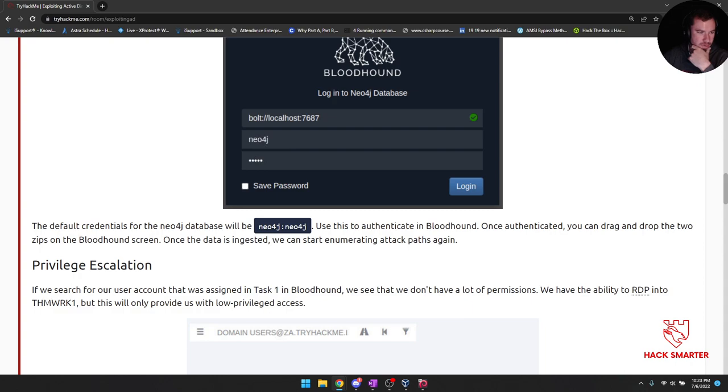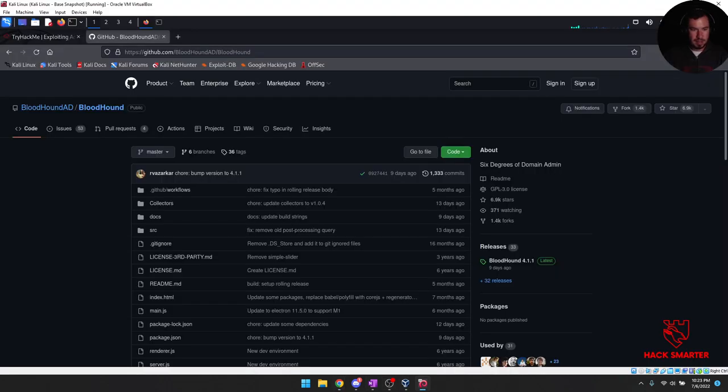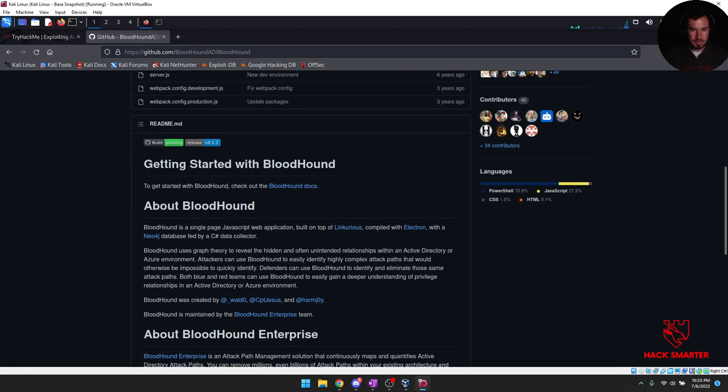Yeah, just download version 4.0.1 should be the correct one. Newer seems to break on importing. Gotcha. That's what I said. I should have followed my intuition when I first started. So for those of you on YouTube, what Amoeba Man said, yes, just download version 4.0.1 should be the correct one. Newer seems to break on importing the users.json file. And I know that because I ran into that issue, I think, on Throwback. And it worked once I used an older version of Bloodhound. So let's go and see if we can grab that older version of Bloodhound.